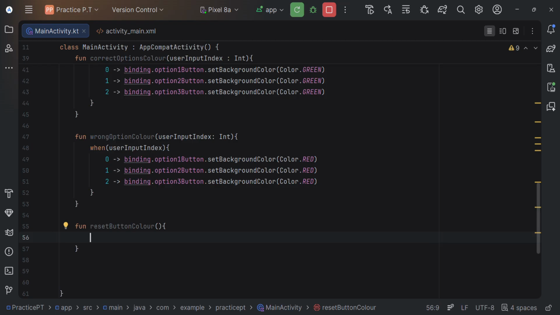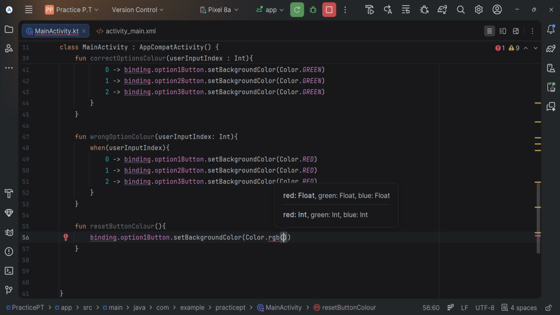We should write binding.option1.setBackgroundColor, then Color.rgb.